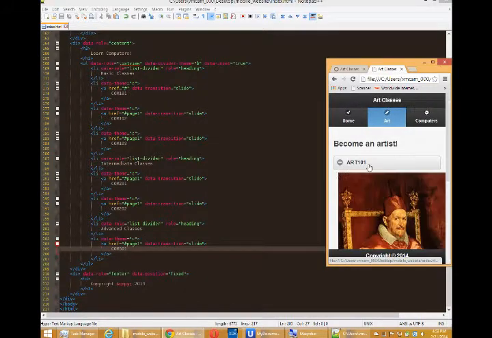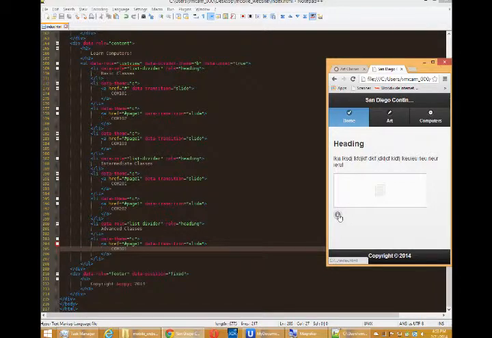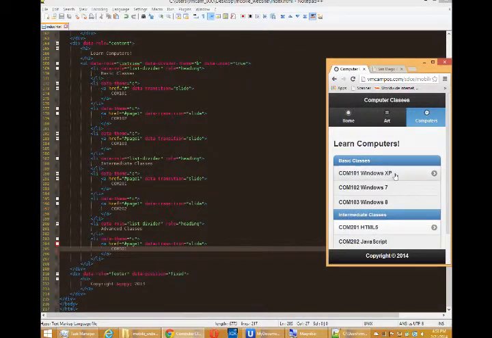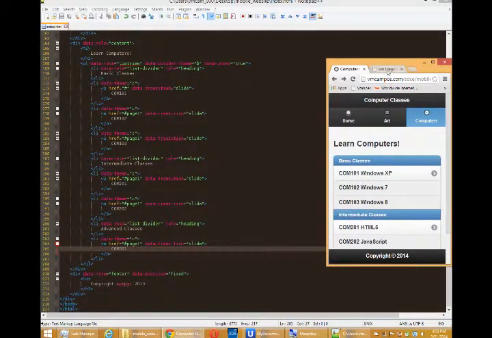We're filling in the different sections, but we haven't completed the computers yet. We'll do one example, and what we also want to do is this info button doesn't do anything yet. We'll make that do something. So first, if we go over to computers of our example page and you click on any one of these, we see more info, and then with a back. Let's do that one first.